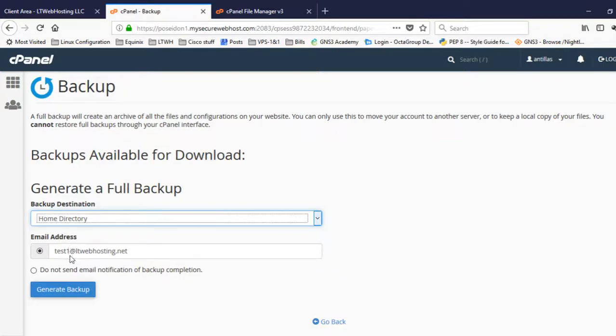You see here different options. You can send a copy to a remote server like FTP, and you can also save it in your home directory, so locally in your folder in the server.